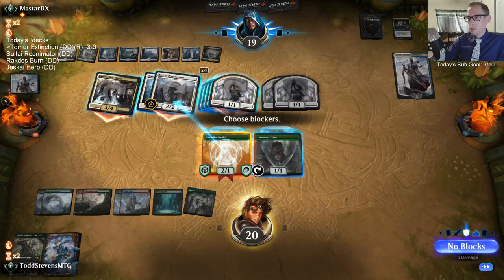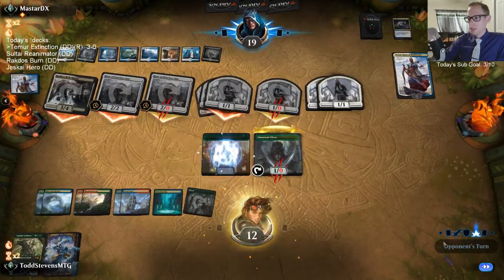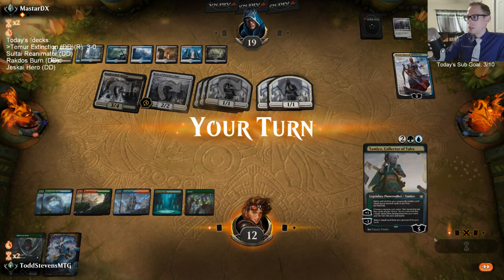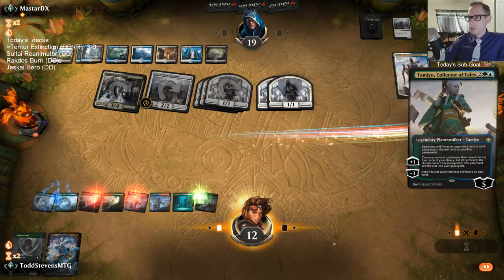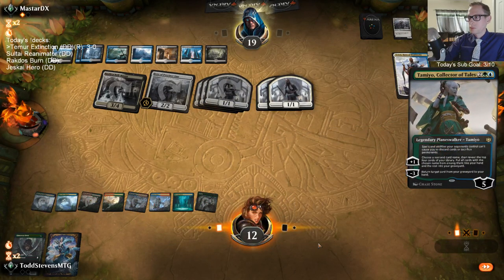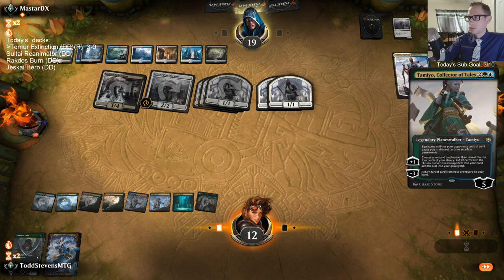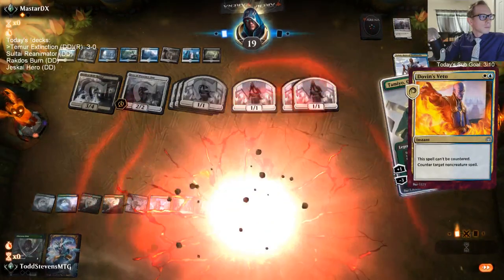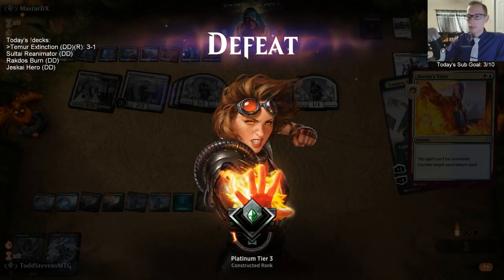Alright, I would be willing to play this matchup. Certainly play it again. I think this is a pretty good matchup for us, but everything has gone right for our opponent. Alright, well, we don't have lethal. Alright, 3-1, we get one more match. Hopefully we get paired against Esper again.